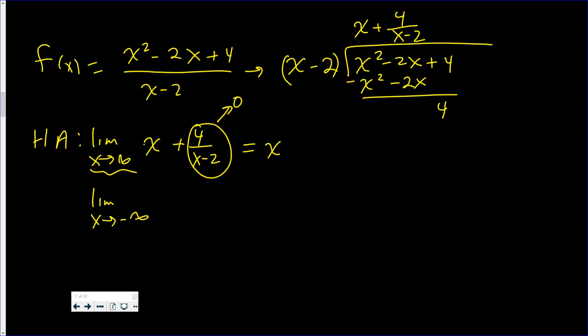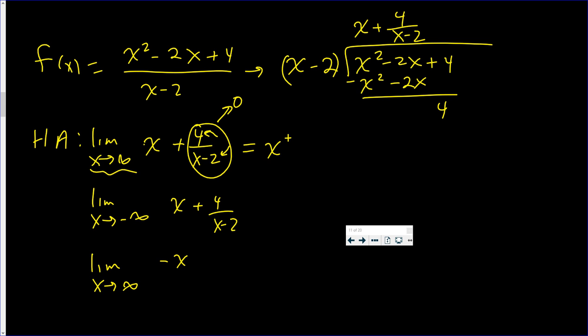Now, what happens if x goes to negative infinity? Well, it's still this function. And maybe in this one, I'll replace x with negative x, so I can talk about the limit as x goes to positive infinity. So it's negative x minus 4 over x plus 2. I factored out the negative sign, and I put it as subtraction. Now the thing is, that's going to go to 0. So we're going to go to negative x. Now, if x is going to infinity, this will be positive, but we're taking it away. So we have negative x, and then we're taking away some more. It's going to be a little bit less than negative x.